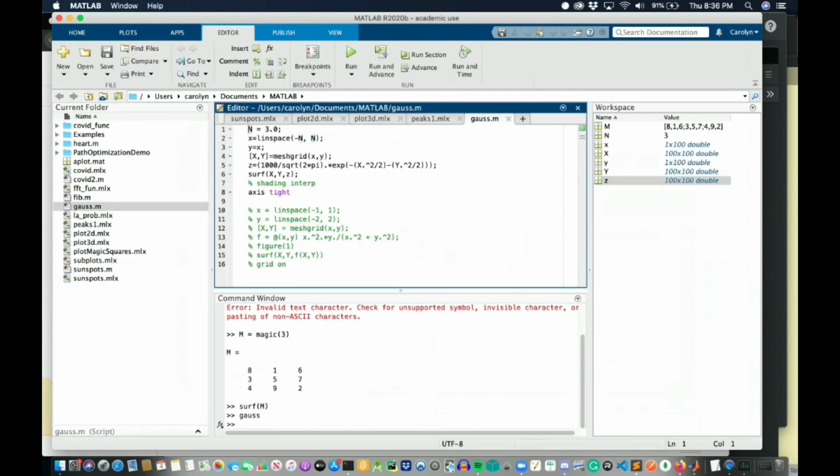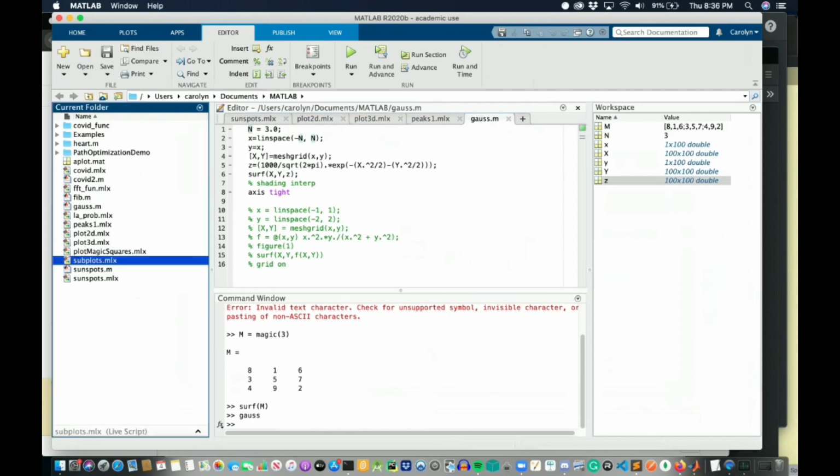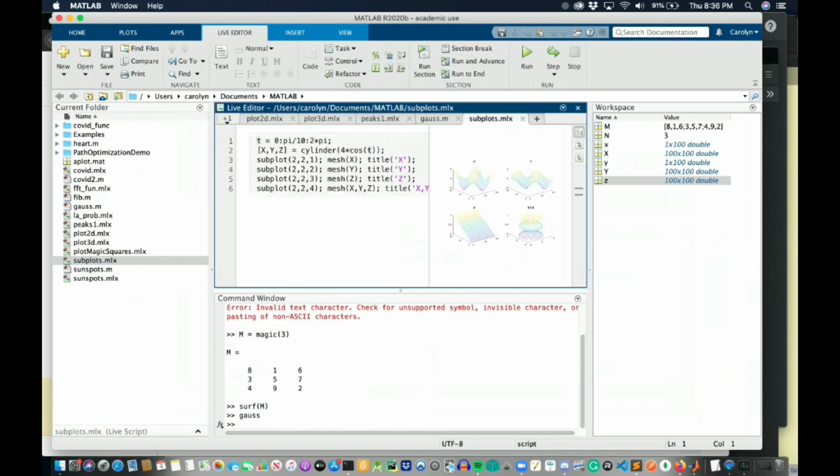There's a Gaussian plot. Do subplots. So here we're plotting a cylinder, and you can see it with the different subplots.